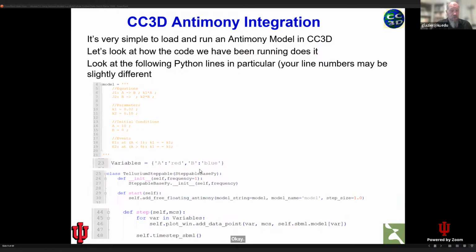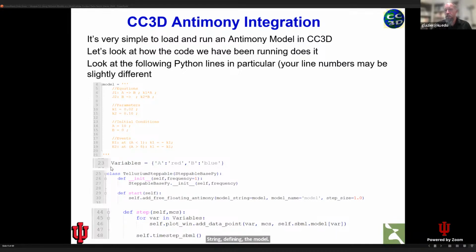If we look at the code that we were working with, this is actually going back to a slightly different version of the code, but it's very similar. We're going to see that in the Python, there are a couple of blocks. And because the text is small, I'm not going to do a split screen. It gets to be too small to read. At the beginning of our code, we will see the model definition. And model is simply the name of a string. It could be my model, ATP model, cell differentiation model, any valid Python variable name. Triple quotes, string defining the model, and triple quotes.